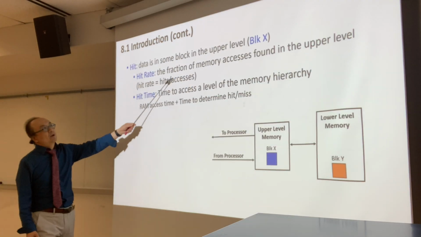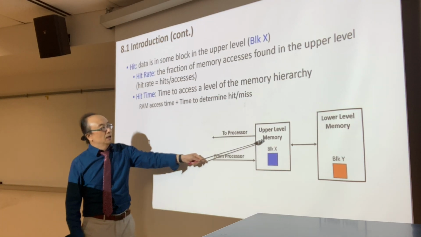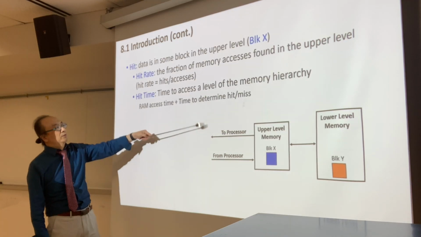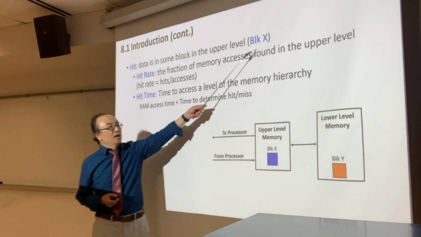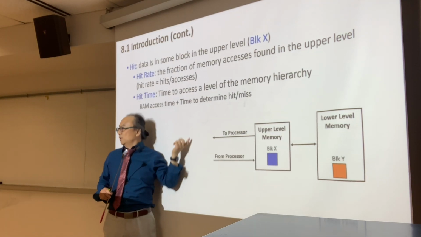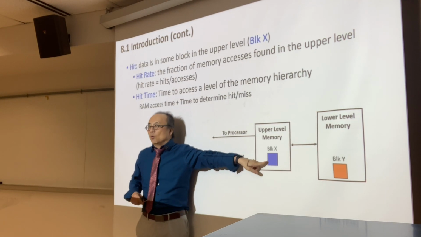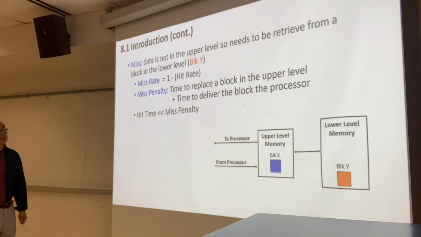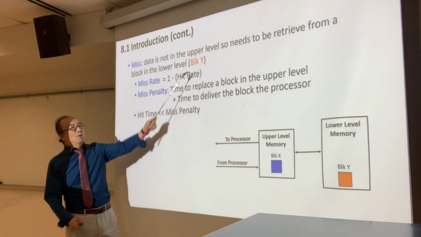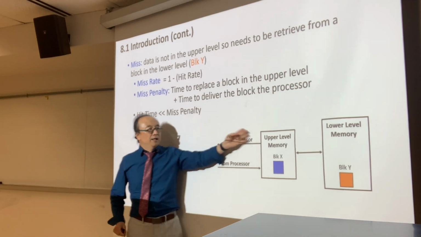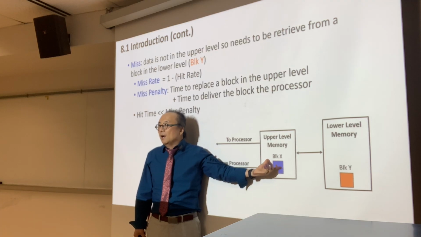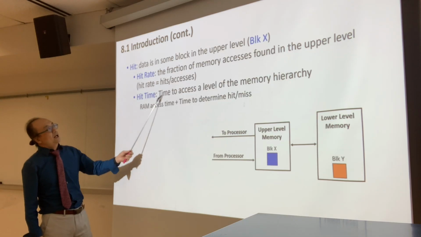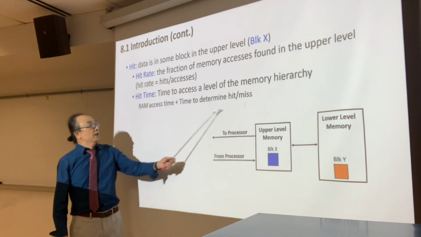Hit rate. I want to access the upper level memory, which could be cache, level 1, level 2, whatever that is. I need block X. I'm the processor, and I go one level lower than me. Hey, there is the information I have. That's a hit. This time I need block Y. I'm getting into here, and I cannot find block Y. If that is the case, I need to go one level lower. That's a miss.